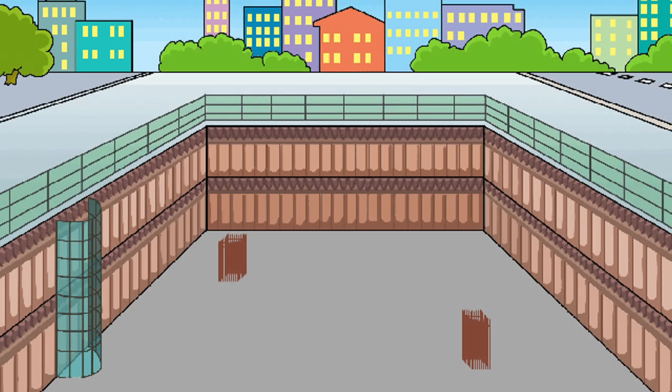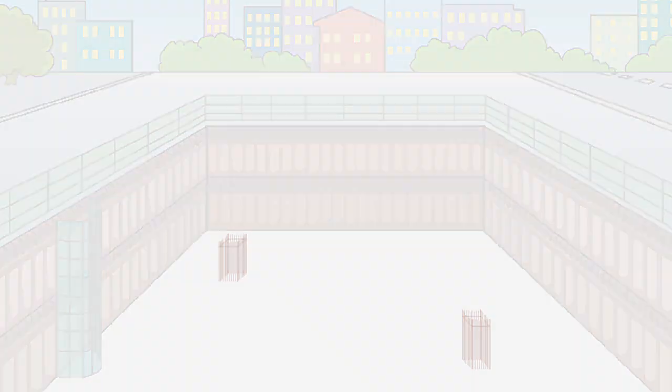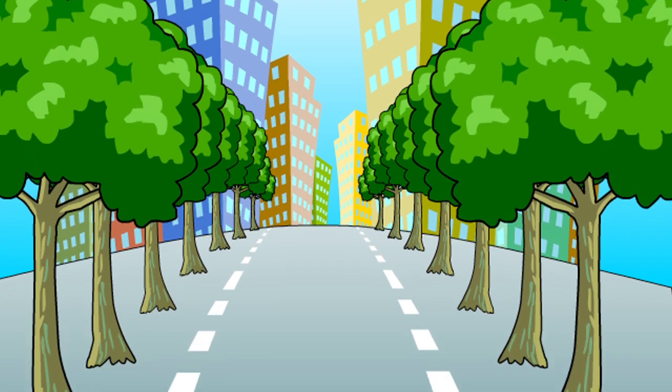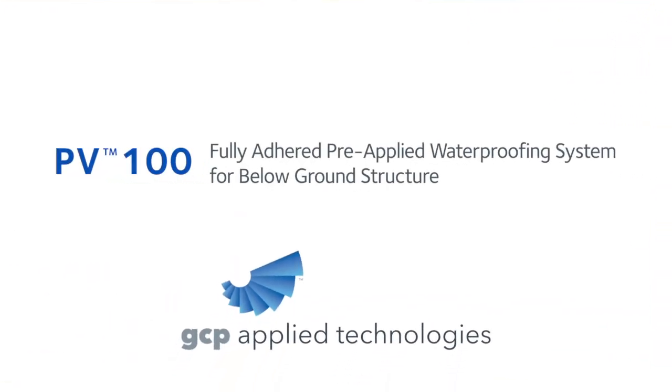Basement waterproofing is absolutely critical to get right. Repairs later can be costly. In congested cities where buildings are tightly spaced, it can be difficult to reach underground areas to repair leaks. Often in confined spaces, the only solution for positive side waterproofing is the use of a pre-applied waterproofing membrane.